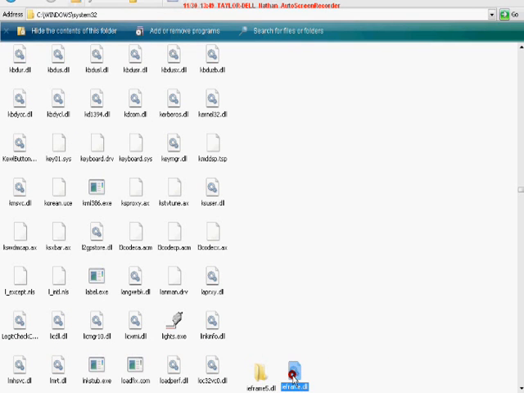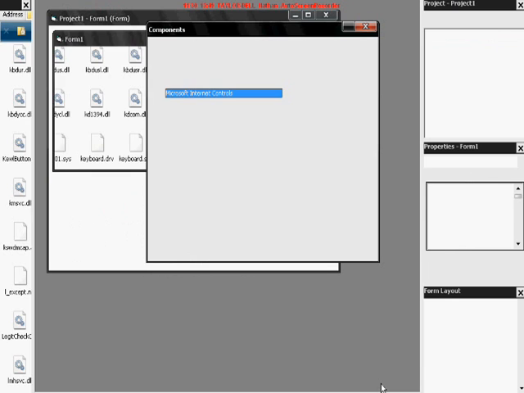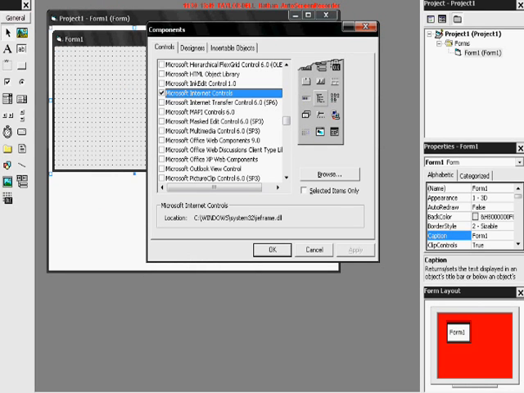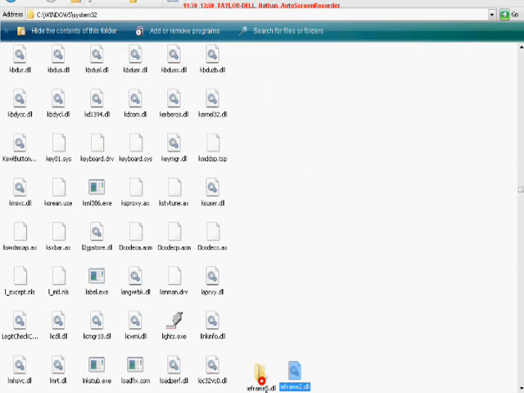So you're going to hit Ctrl+C and copy it, and then you're going to rename it to ieframe2.dll. If it's saying that there's an error and you can't rename it because some program is using it, then exit your Internet Explorer, exit AIM, MSN, Skype, anything like that, and rename it to ieframe2.dll.